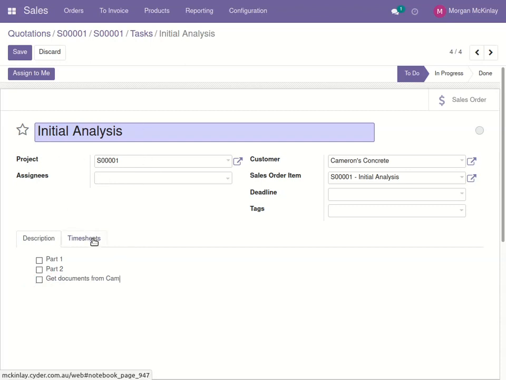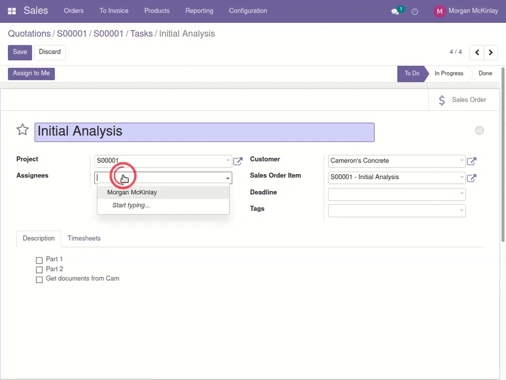So I've also got my timesheets here too, which I'll have a look at in a second. I can assign this to people, but Morgan's the only one that's available. So by default, he's responsible anyway, but we can really spell that out. If we had more employees, we could assign it to certain staff members. The customer's in here as well, so we know at any point in time who the task is for.